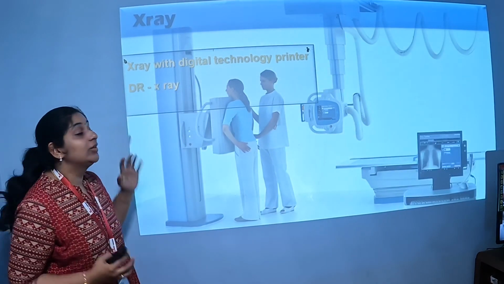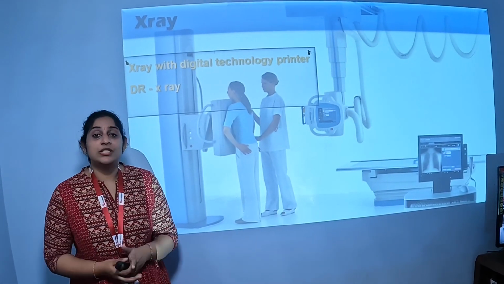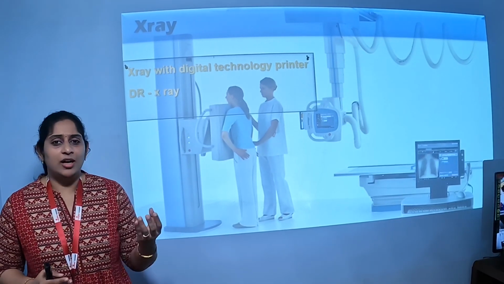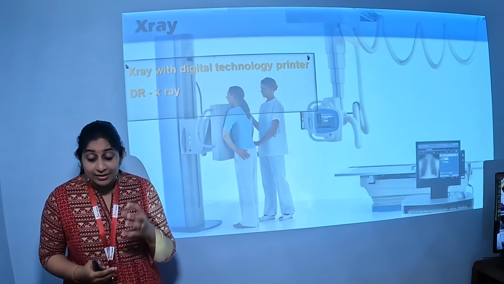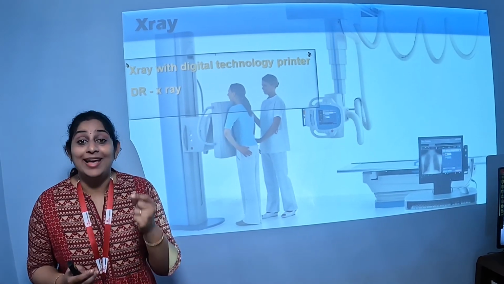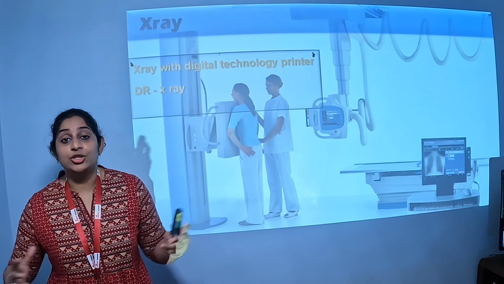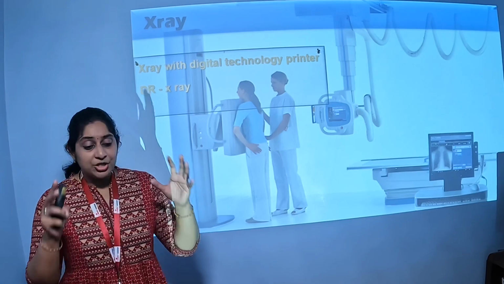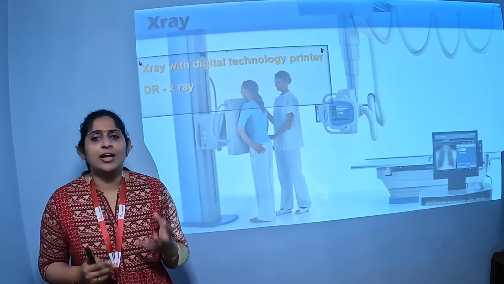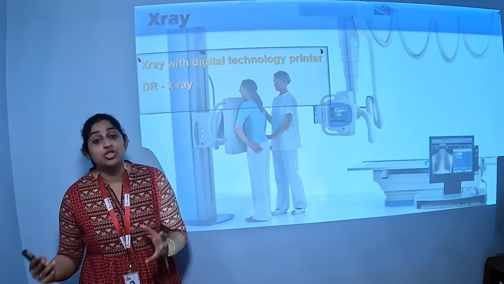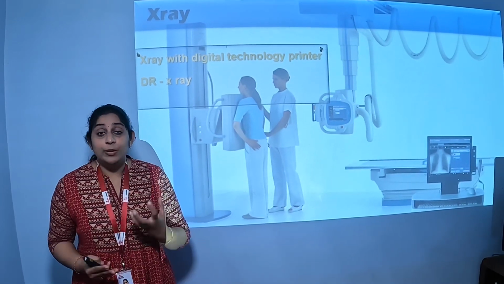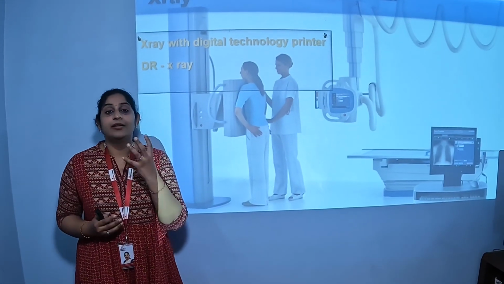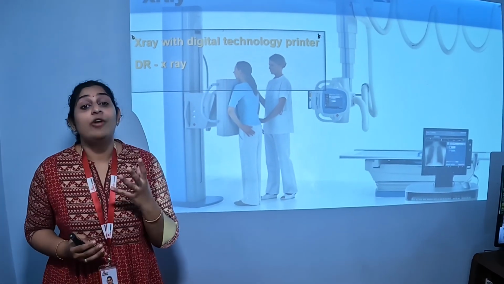Now coming to the first one, the X-ray. In olden times, there was just the typical X-ray and the film was not very good. But these days, everybody expects a digital X-ray, and to get the X-ray machine in total with the digital printer, you need an investment of around 10 to 11 lakhs. The X-ray machine itself is going to cost you around 3 to 5 lakhs, and apart from that, the digital printer needs to be bought, which is the next investment. So having a digital X-ray is going to be around 10 to 11 lakhs of investment for your center.